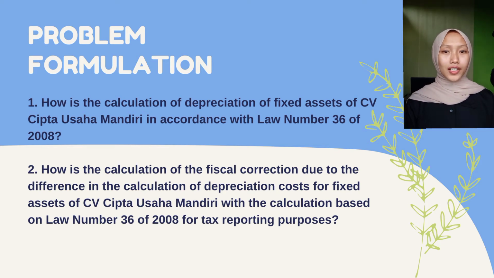Based on the above background, this study will discuss the calculation of depreciation of fixed asset according to Law Number 36 of 2008. The formulation of the problem in this study is: how is the calculation of depreciation of fixed asset in CV Cipta Usaha Mandiri according to Law Number 36 of 2008? How is the calculation of the fiscal correction due to the difference in the calculation of the depreciation cost of CV Cipta Usaha Mandiri with the calculation based on Law Number 36 of 2008 for tax reporting purpose?